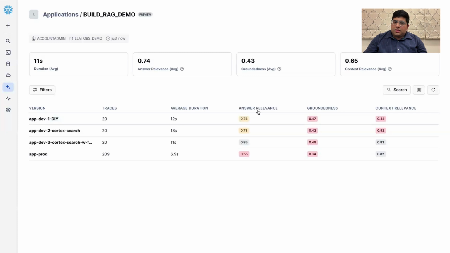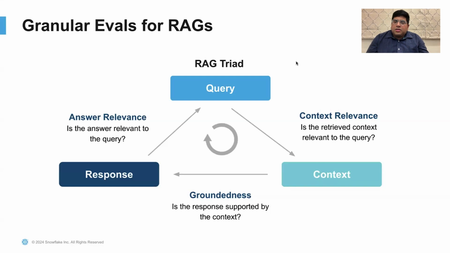First is answer relevance. Second is groundedness. Third is context relevance. To evaluate RAG applications, we introduce a concept called the RAG Triad. The RAG Triad is nothing but how to evaluate your RAG application holistically across three different dimensions. First is context relevance, where you're judging how relevant the context that your app is retrieving is to the query.